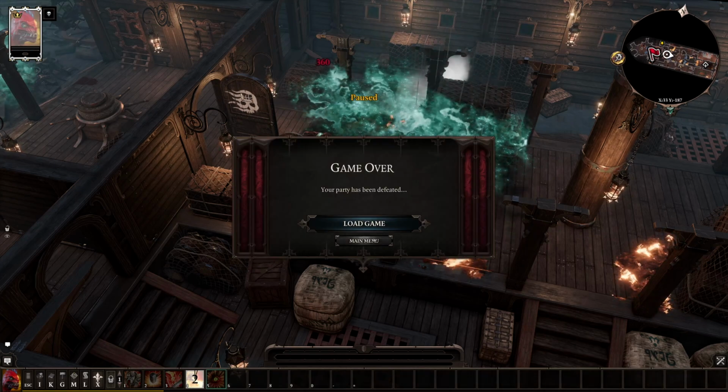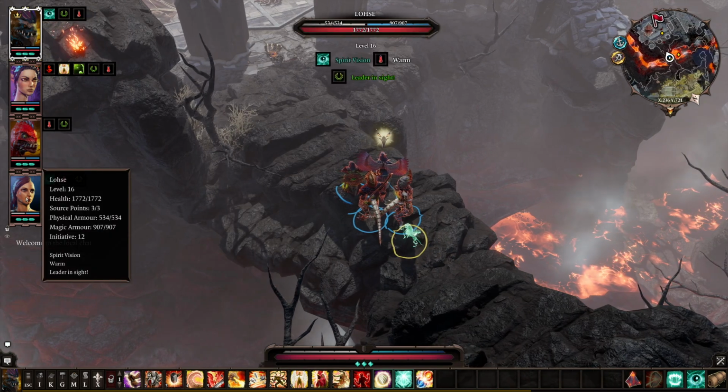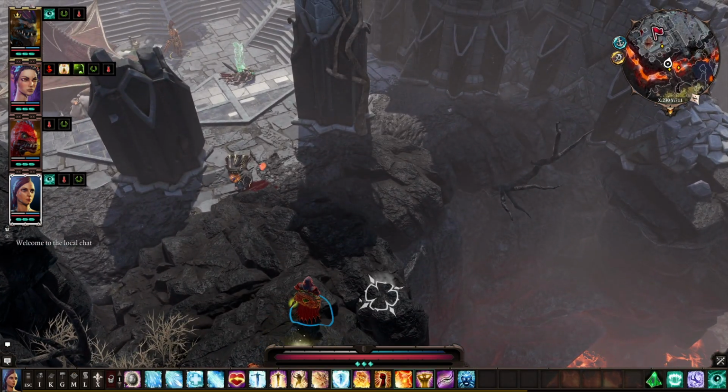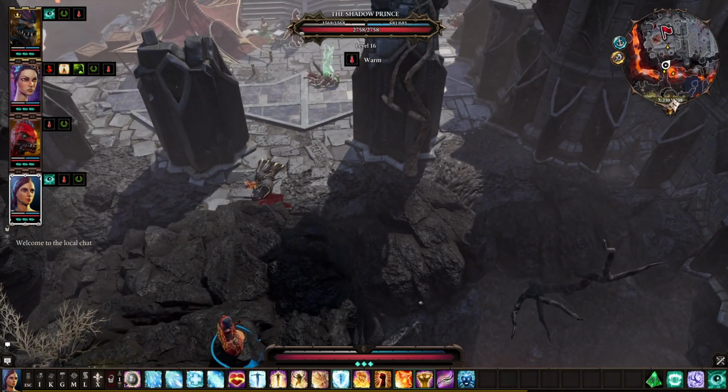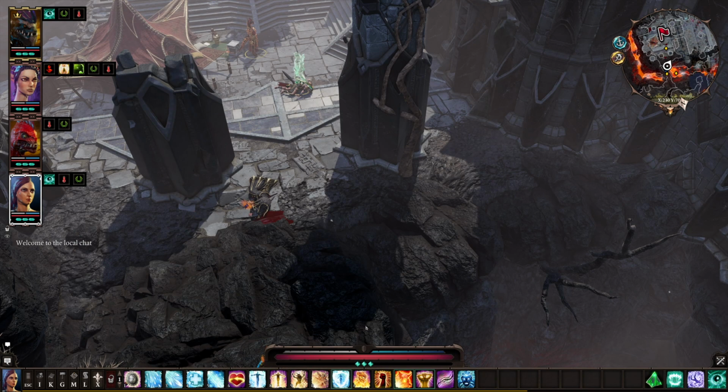Alright, so that brings us to our third detail. This is actually the fact that lava exists in the game, and you can basically just kill people with it. So it's easy to kind of get in your head that you need to avoid lava because it's instant death. However, it's also instant death for your enemies, and I think people forget that.